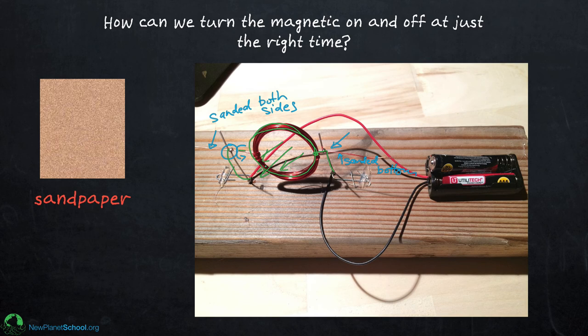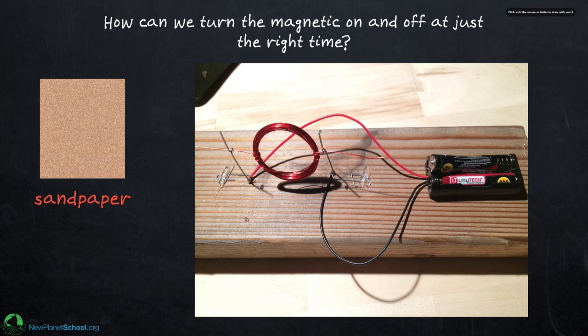But as the coil goes around halfway around, now the enamel part of this wire is in contact with the paper clip and there's no conduction whatsoever. The magnetic field here turns off and the coil simply drifts halfway around. Then when it's halfway around again, contact is made here again. It turns the magnetic field back on. So you get a magnetic field for half a rotation and then it turns off for the second half of the rotation and then back on and back off. It's just like I showed you earlier, it gets a kick halfway and then it spins with angular momentum for the second half.